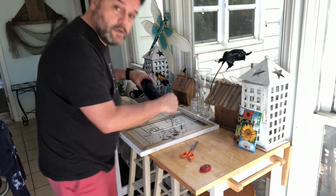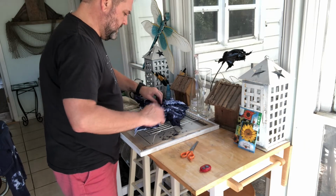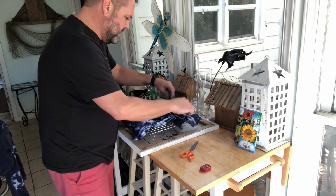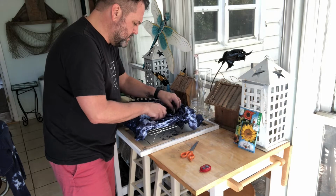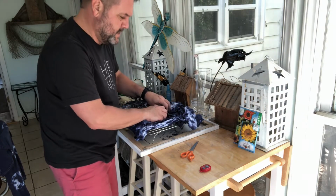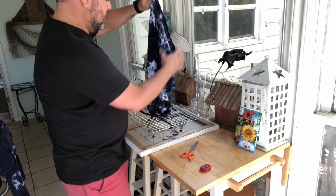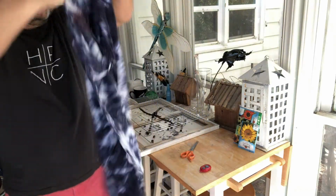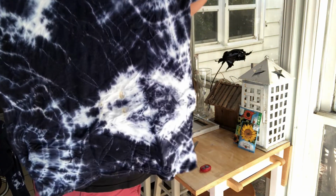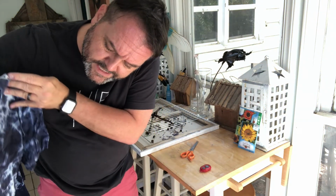Okay, so now I've gotten all those taken off. Let's start to unroll and see if that affected anything. Okay, here's what happened. Absolutely nothing. So that's good to know and to learn, that all we really have is a t-shirt with an interesting design, mostly caused by our rubber bands, not because of what was in there. So that's interesting to learn.